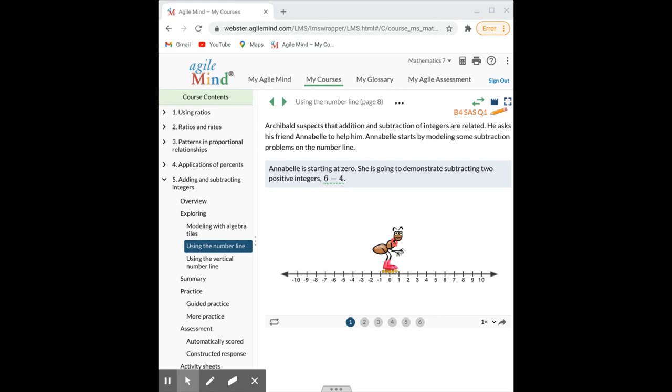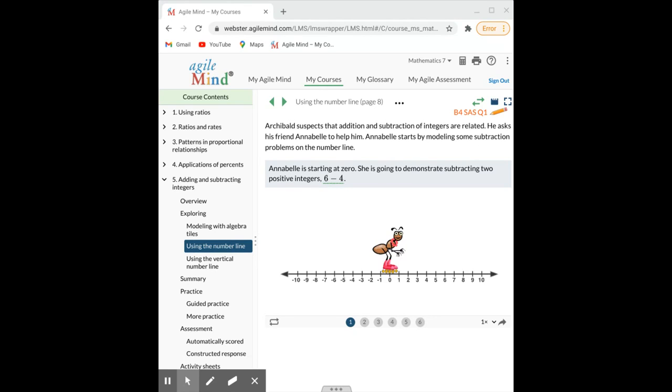Now today, we're going to be talking about subtraction on the number line. So how could we model subtraction of a positive integer on the number line? What would happen? Like say, for instance, we had this one that we're looking at right now, 6 minus 4. What's going to happen? Move to the left. Yeah, so say we were at 6, we would move how many units to the left? 4. And then where would we end up? At 2. All right.